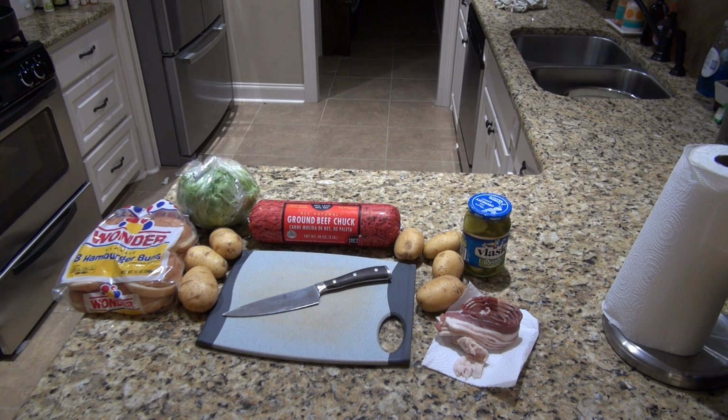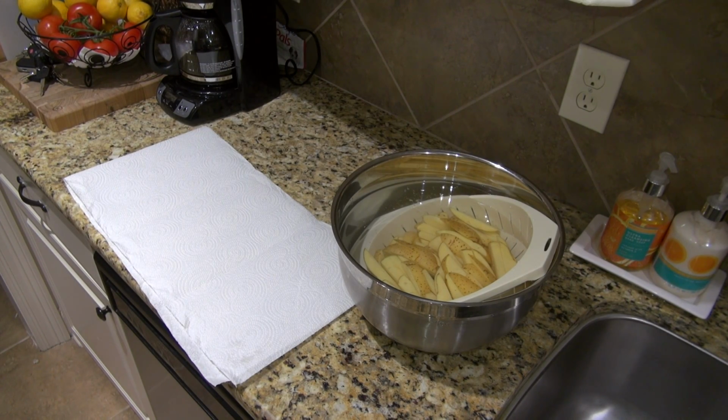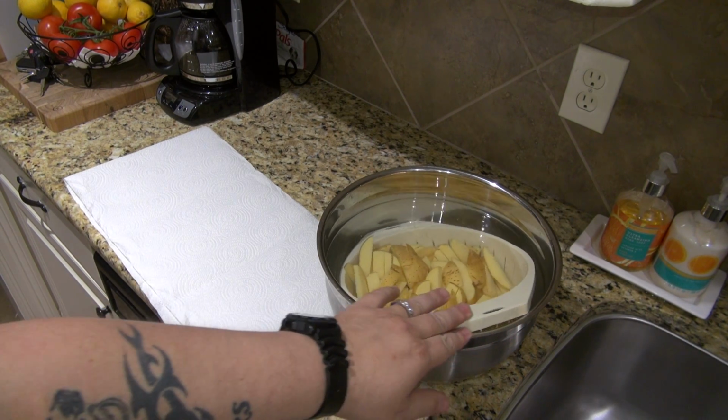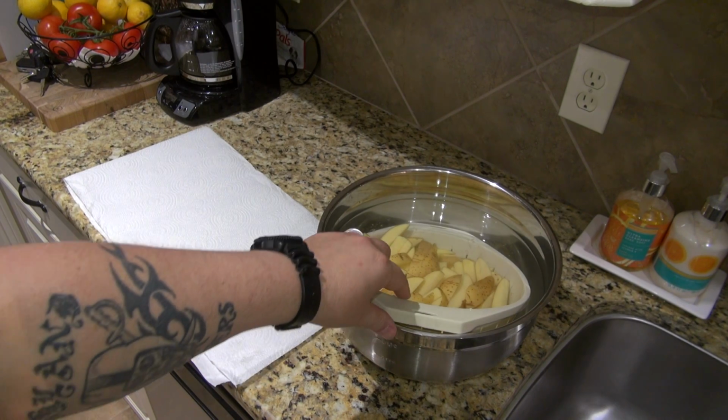So what we're gonna do first is I'm gonna show you how I do my potatoes, and we'll go from there. Okay, so what I've done is I went ahead and cut the fries already, the potatoes. What I want to do is try to get as much starch out of the fries as I can. So I went ahead and put them in some water.